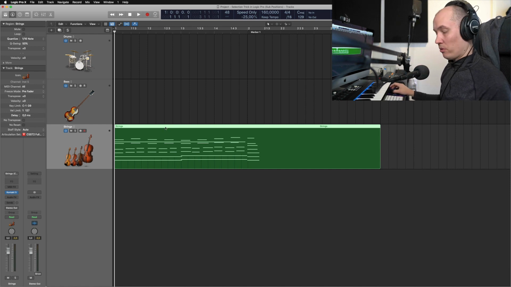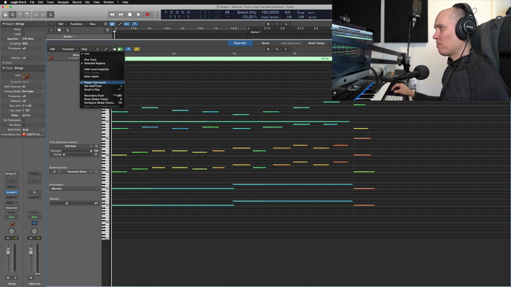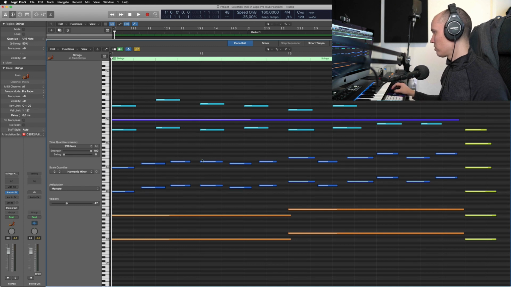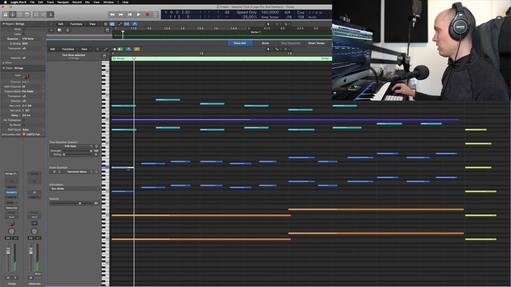Also, a bonus trick here: let's say you don't remember which articulation is which. Well, you can actually view the note colors based on the articulation you have chosen here. So the pizzicato on that one. Go to View here in the piano roll, set note color by articulation. And voila, you get all these different colors. This orange color apparently is the longs. Here we have the marcatos in a green yellowish color, and this saturated blue is all the run mode.